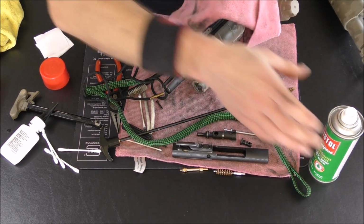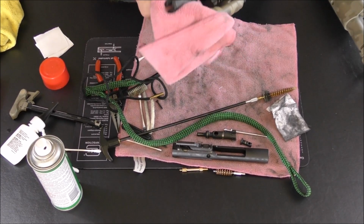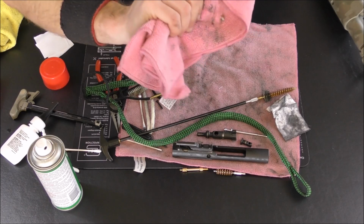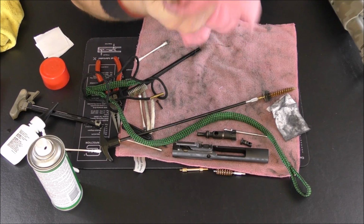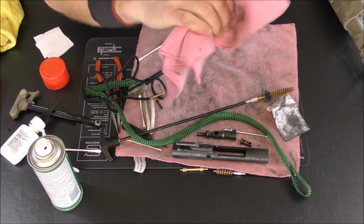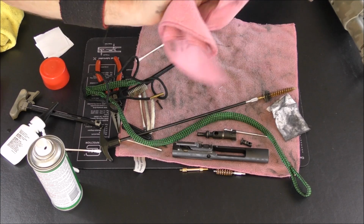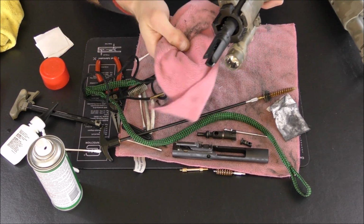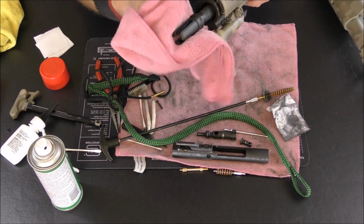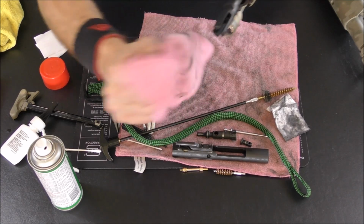Now I may or may not put a little spray on a cloth and wipe down the muzzle device, things like that. Sometimes I'll take the magazines that I was using that day and wipe off the feed lips, but for the most part the magazines aren't going to get super dirty. Not a big deal. This was mostly important if you're using a suppressor. This is a suppressor mount flash hider, so you want to make sure you don't get a lot of carbon buildup on there because the lockup won't work as well, but you're not going to get a ton just from shooting. So I'll put a little on there, wipe it down.